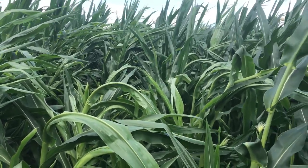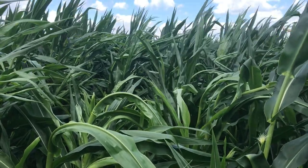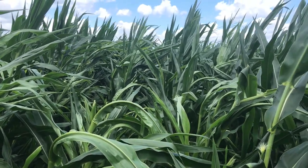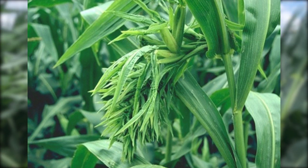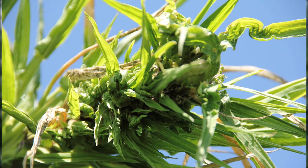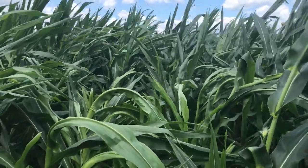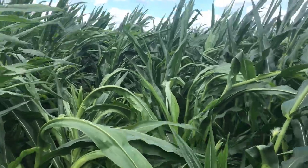I'm standing not too far from a creek that actually did get out of its banks a couple times this spring. What we normally see with crazy top is whenever the plants start to tassel in the field, the top of those plants or the reproductive parts of the plant are all vegetative. The infection of this disease comes from a fungal pathogen that comes in early in the season whenever the corn is roughly from emergence time until about knee high, V5 or V6 stage corn, with flooded conditions. Usually we have to see flooded conditions for about 24 to 48 hours over the top of the corn to really see the signs of crazy top later in the season.